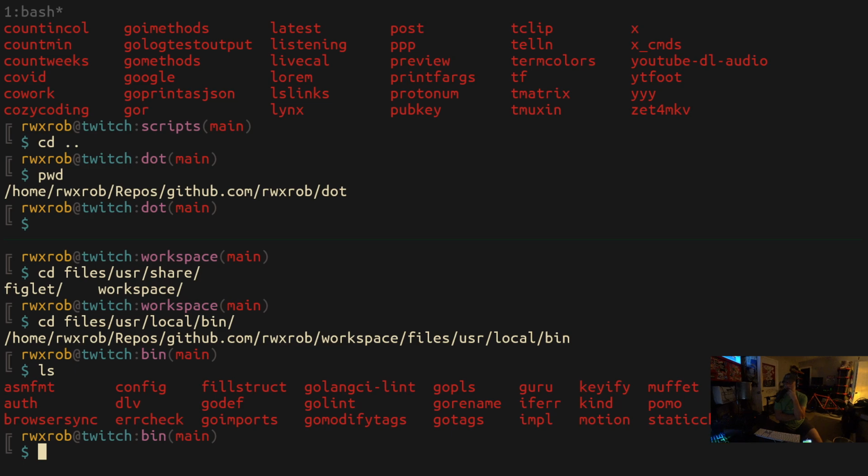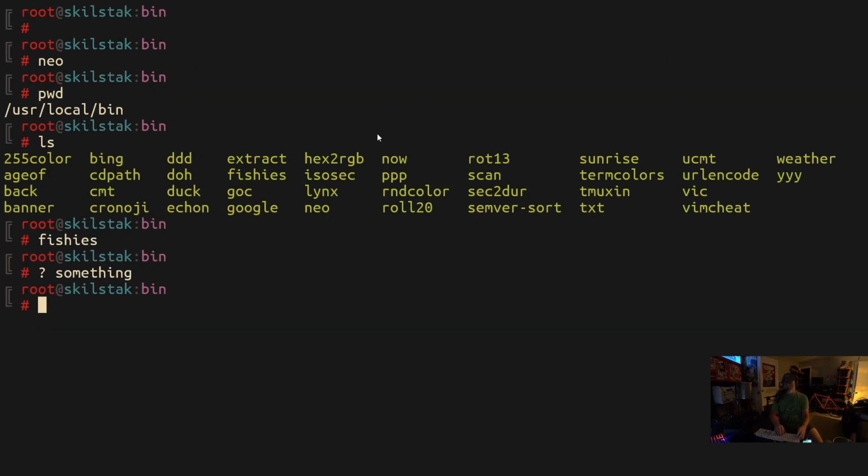Keep my kind of motion static check. None of this stuff. Pomo. Wait, people are going to want Pomo for sure. They're going to scream at me if they don't have Pomo. Or are they? I don't know. They love Pomo. My people love Pomo, man. So, yeah. I mean, I could pull down the Pomo binary. It's built into the default tmux already, so I should probably get it.